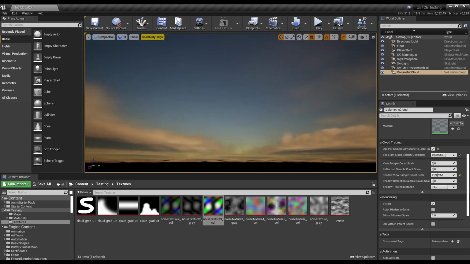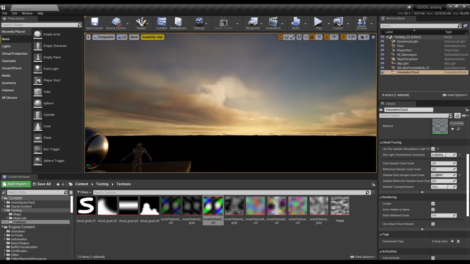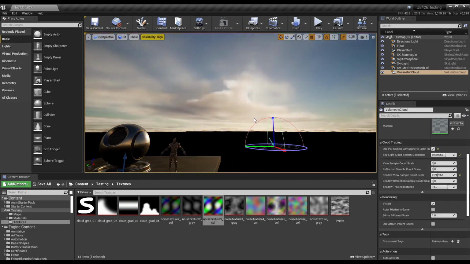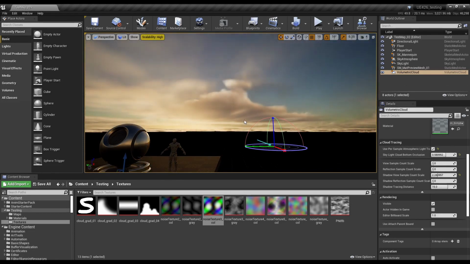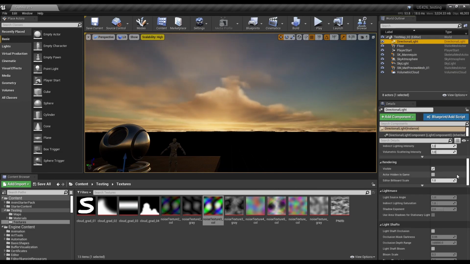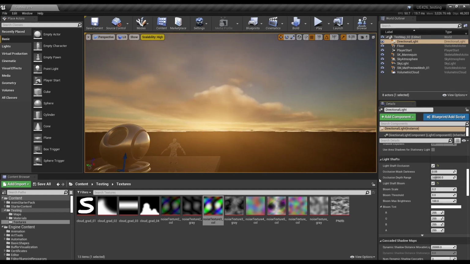So that's not looking too bad. I like creating quite low sunlight clouds personally, a personal preference. Once you've got this going on, you can then start adding other sky elements. You could bring in an exponential fog, for example. You can go into directional light and start looking at your light shaft occlusion and your bloom, maybe like so. You start to see more of those shards of light coming through. Might need to dial it down just a little bit.